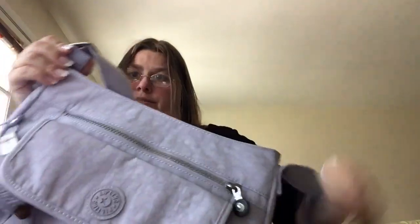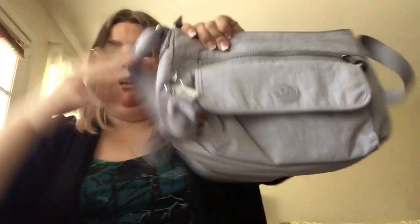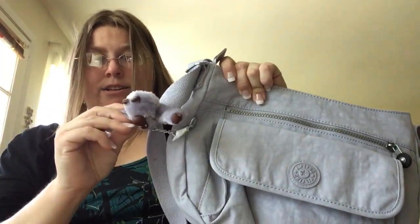This can be done crossbody and short shoulder. It's a really nice bag, I'm just not pulling for it. It still has the monkey, and her name is Melanie. It's a really pretty bag, just not for me. I only want one purple bag, and the purple bag I've decided to keep from Kipling I love so much more — it's like a little bigger version of the Angie. It's the Corrali.